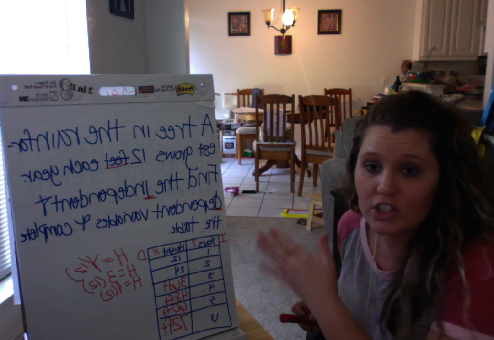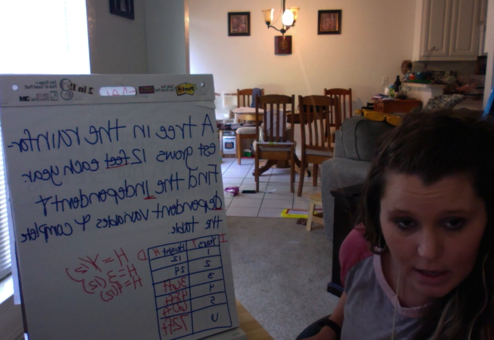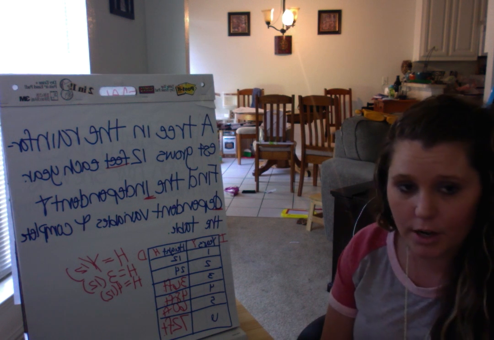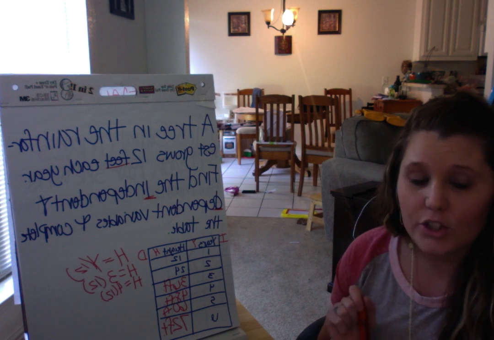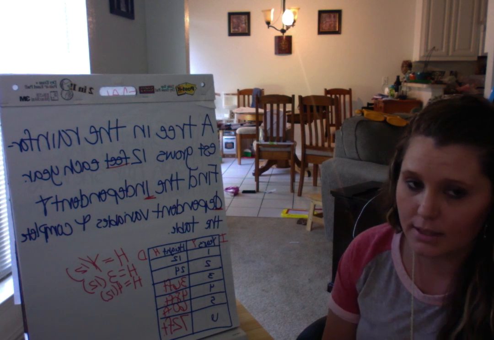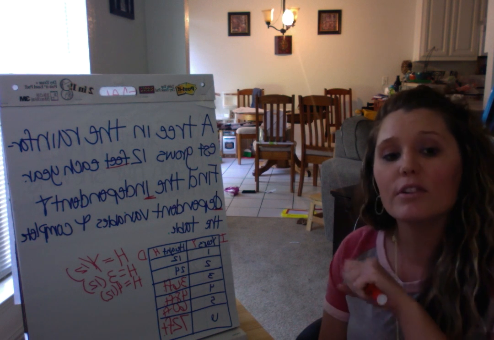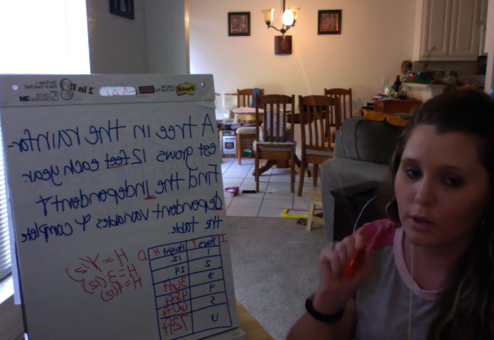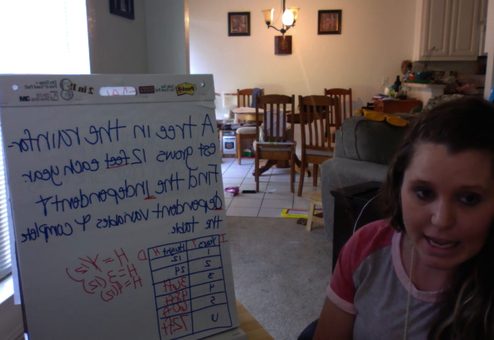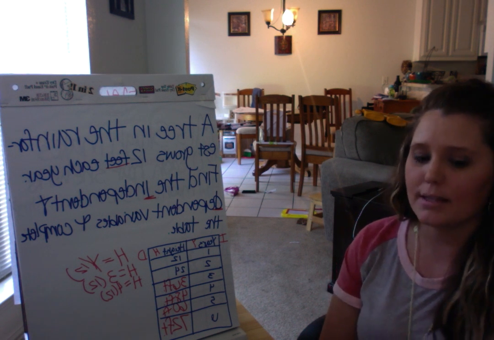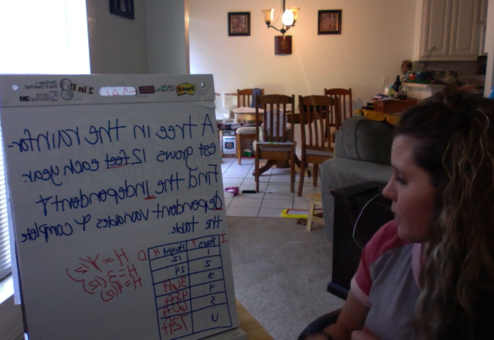Now that we have done an equation on our own, I want you guys to break up into pairs, your math partners, and I want you to go to the computers, and I want you to search the web to find a process for writing equations. Make sure to take a piece of paper over to the computers so that you can write out the steps to writing an equation, okay guys? I'm going to give you just a few minutes to look this up. It shouldn't take you very long, okay?